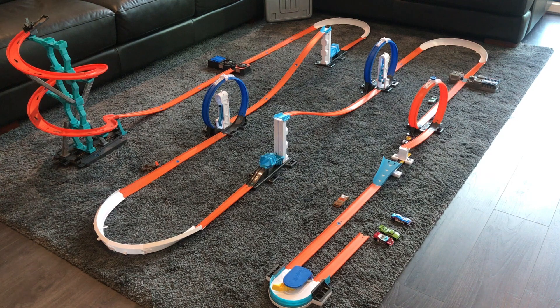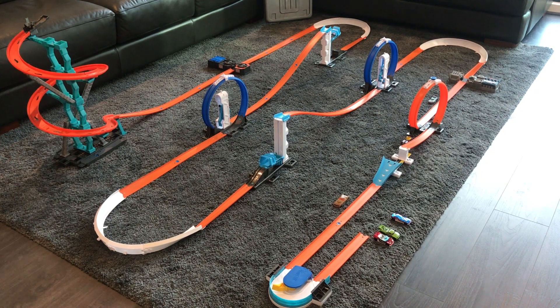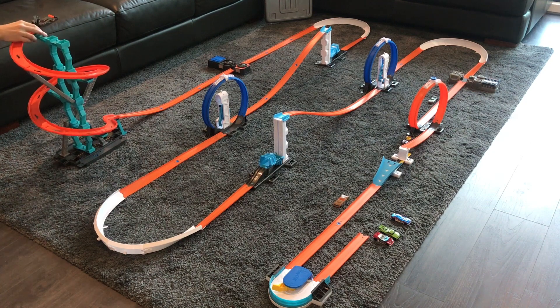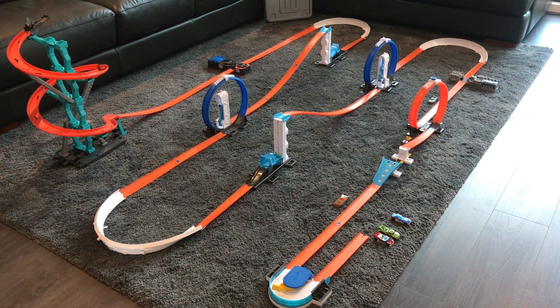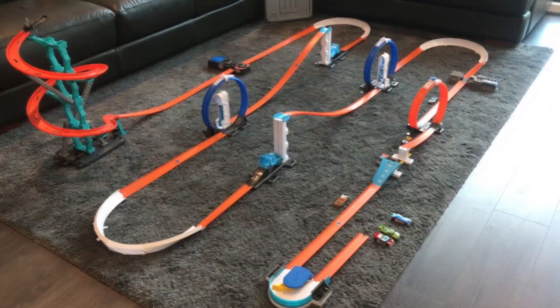Let's check out Loop Coupe. It fell straight off the spiral stack on the first attempt — a little bit too heavy. On his second attempt he was a little bit slow out of the lift and launch and just didn't have enough speed out of the third loop. Third attempt — he's very slow out of those lift and launches when he gets to the top, just sort of rolling out slowly. He fell off the jump again. He made it a fair distance, but ultimately failed.